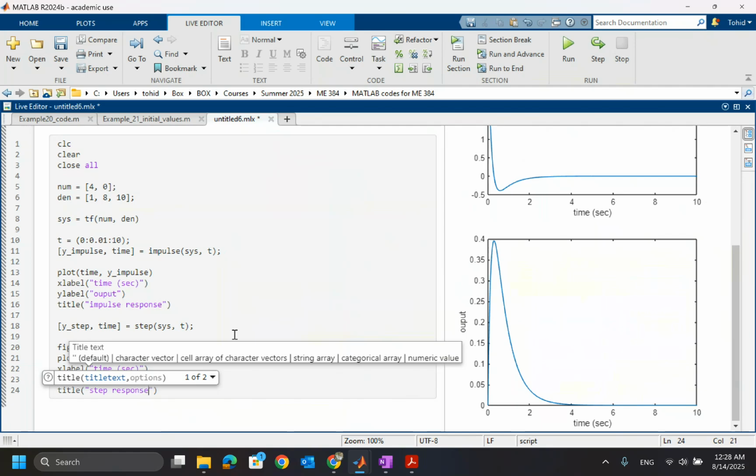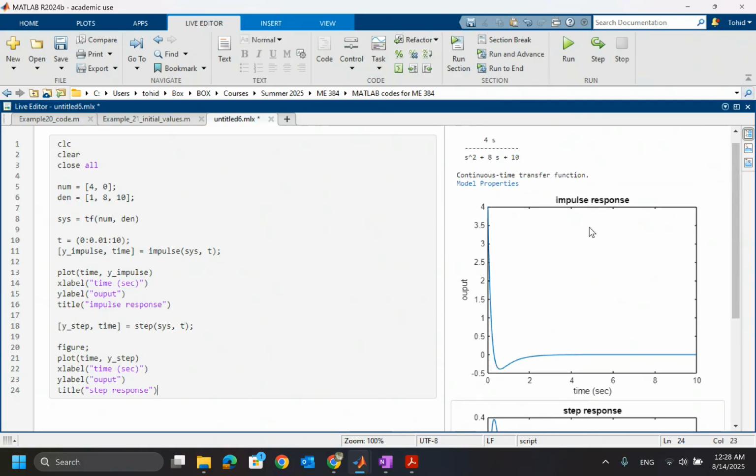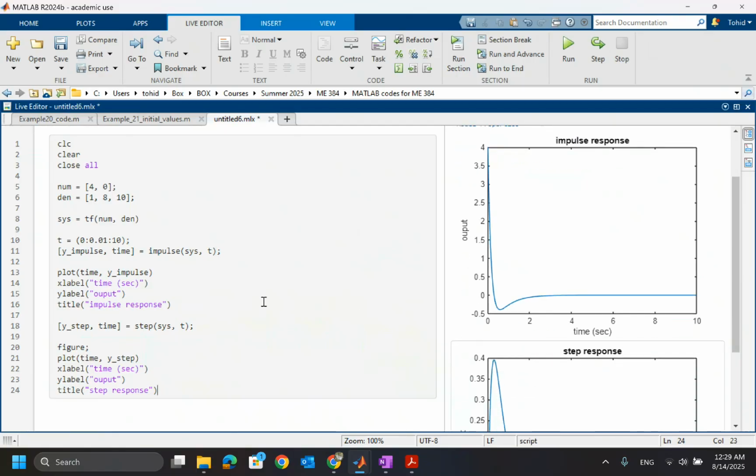If you run this code again, you see that the title of the first one is the impulse response, the second is the step response, and you see the output versus the input.